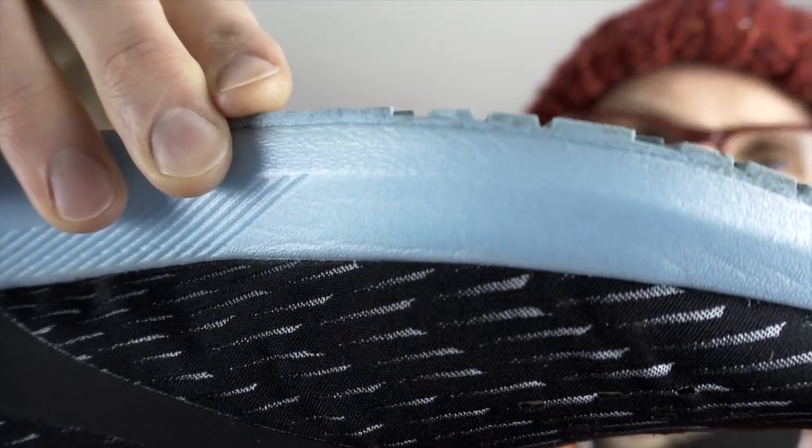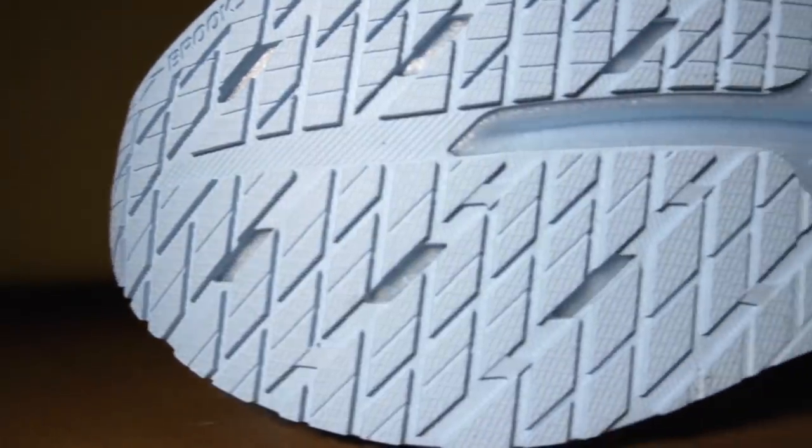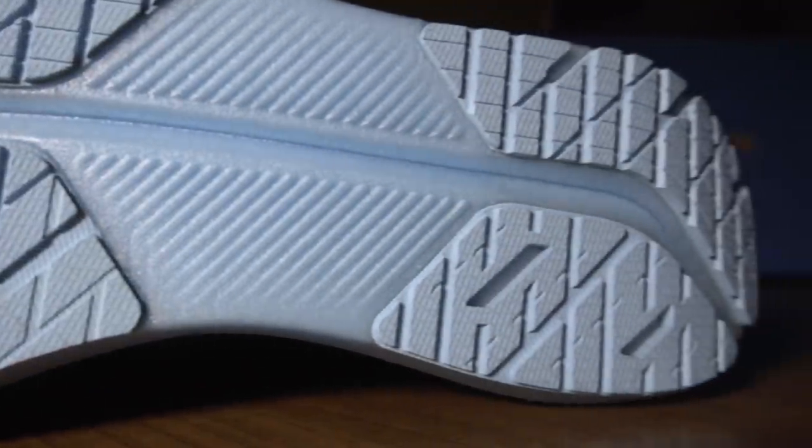Onto the outsole now. It's another one of these midsole-outsole situations — you've got these rubber sections in the forefoot and midfoot, and then another one in the heel, and this strange cutaway, probably to help vent water out from the front of the shoe to the back. The rubber, as you can see, is actually very, very thin on the Hyperion Tempo. It is wafer thin. I felt good traction with the shoe. The various patterns and ridges in the outsole are deep enough to provide some reasonable grip, and they handle paths, gravel, and grass without any problems. Certainly more stable on grass than the New Balance Fuel Cell TC — that's just like wearing a pair of skis. I felt like Eddie the Eagle in that one. The rubber's quite soft and malleable — it'll be very interesting to see how it holds up over more miles.